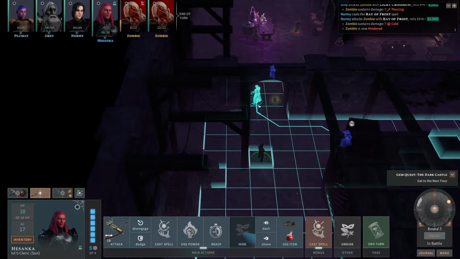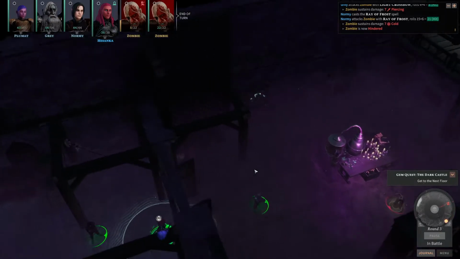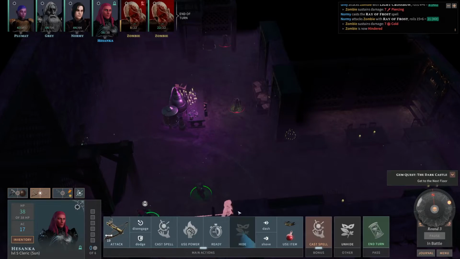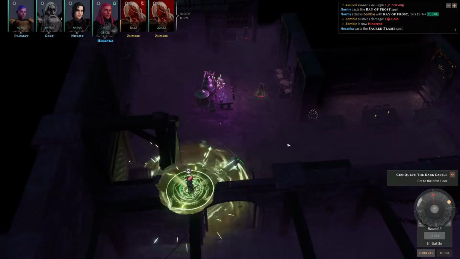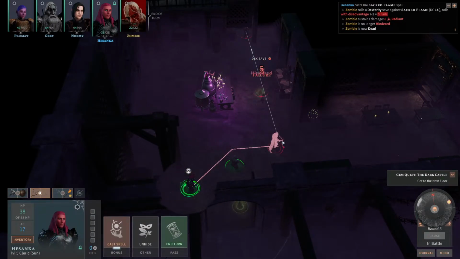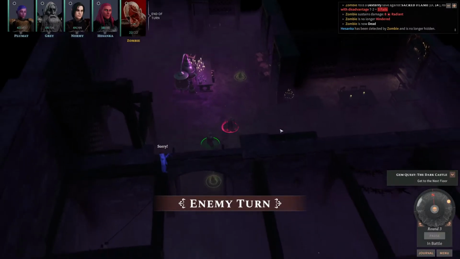And let's go with some more Sacred Flames. I think the Dark Apprentices there were supposed to be the scary part. They didn't succeed. They failed horribly. So Sacred Flame on the closest zombie. Failure and dead. End turn. Come, zombie. Meet your fate.